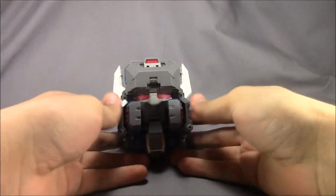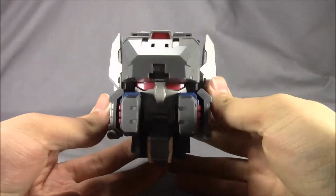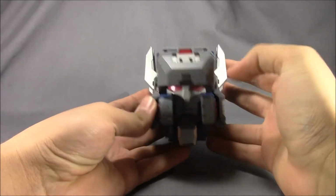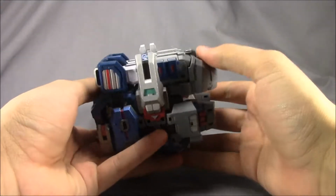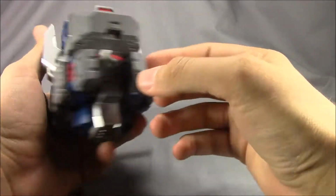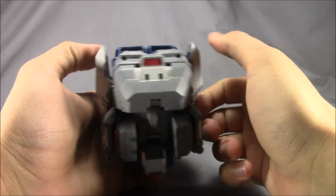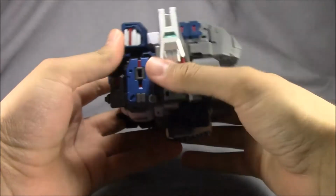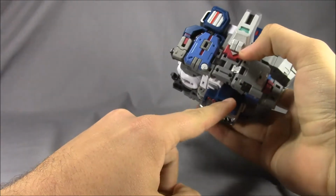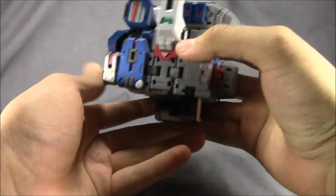Alright, and now that we've got all that transformation out of the way, we now have Warden in his Commander mode, which is basically the head mode of your G1 or Encore Fort Max, and he does look really good. If I can get the light in there, you can see it's nicely painted throughout. Some nice red eyes there, some red paint there, and it's a little iffy right here. I mean, it is kind of a large head, front to back rather than side to side. I like these little horn pieces. They are made out of die cast, along with these little pieces right here. And there's the back. Not a whole lot to it. You can also store the Spike figure in here if you want to.